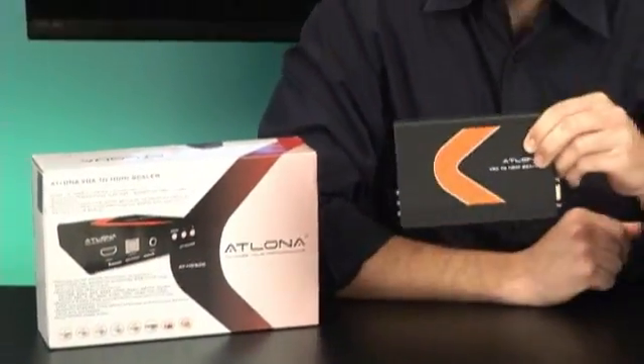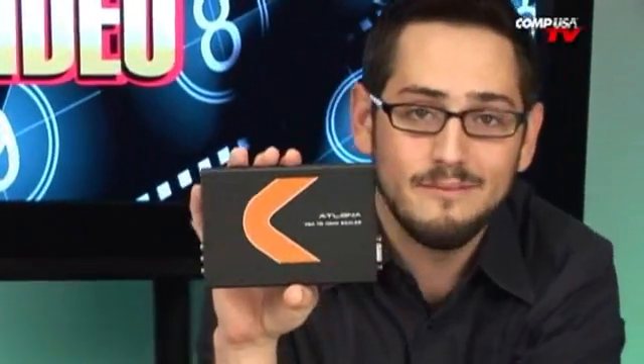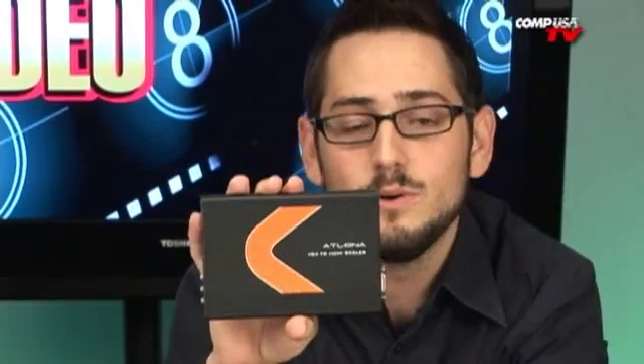Who wants to see some of their computer on their TV? A lot of you guys out there don't have HDMI outputs, or any type of output where you can get the content from your computer to your television. There are a lot of ways to do it, but a lot of people want to do it with HDMI and have one cable transferring all their sound. This is the perfect device for you guys that may or may not have that type of connectivity — this is going to give you all that connectivity.